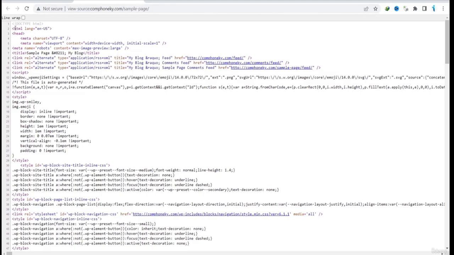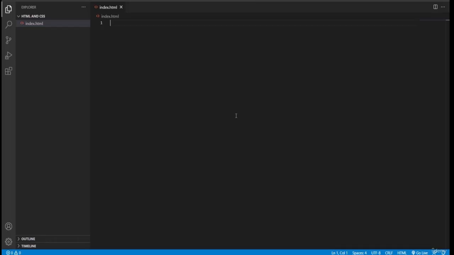You can see here at first we got the doctype. Then we have the head, we have the meta name, we have the title, and many other things. So basically these things are called the structure. You have to set up the same structure for making your first page. So let's do that. You can see here we have the line numbers. So this is our first line.